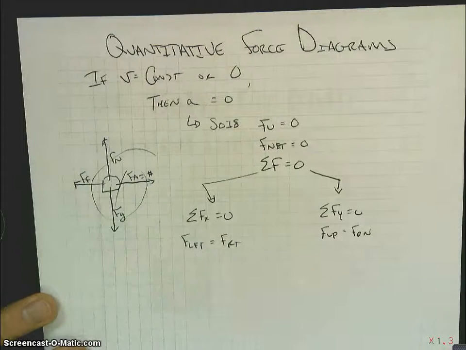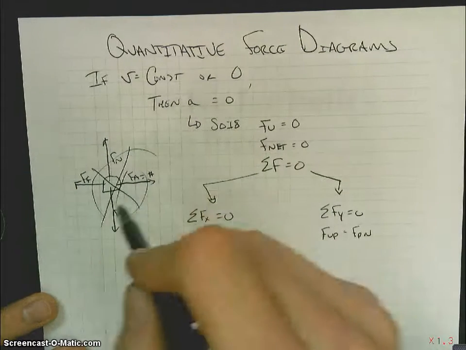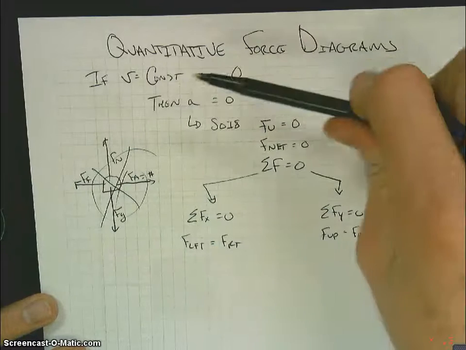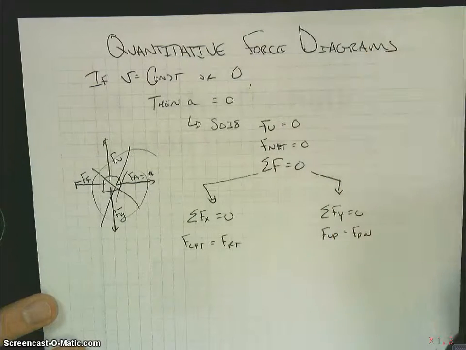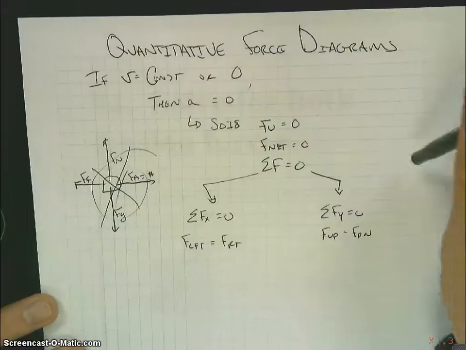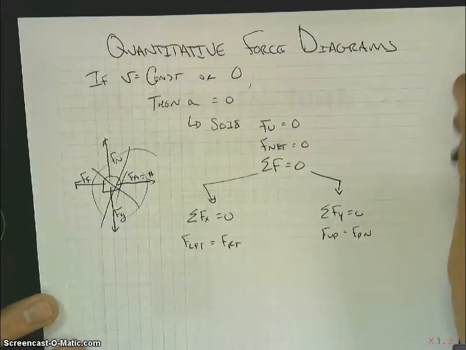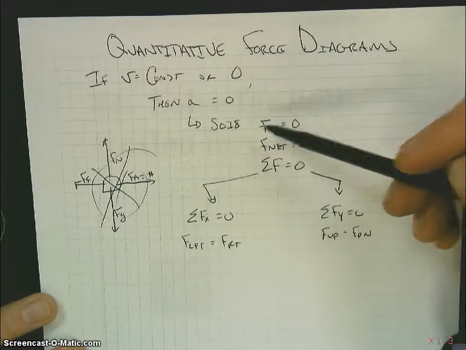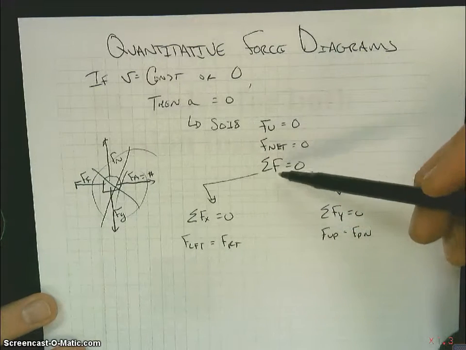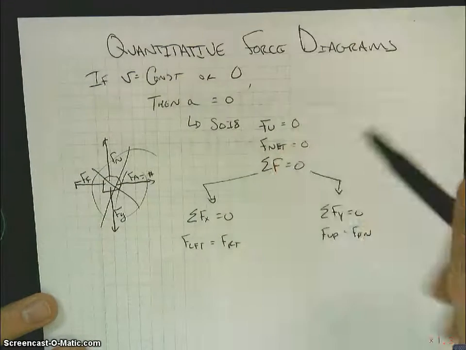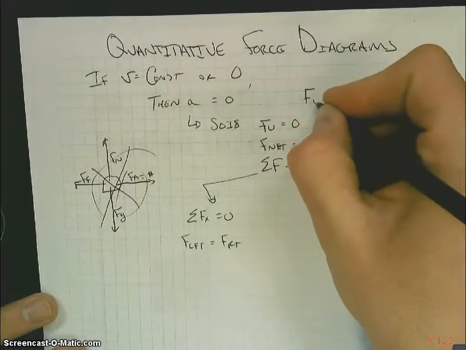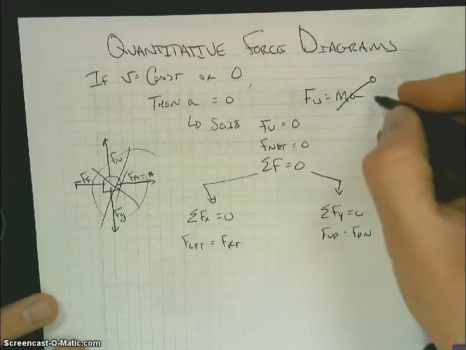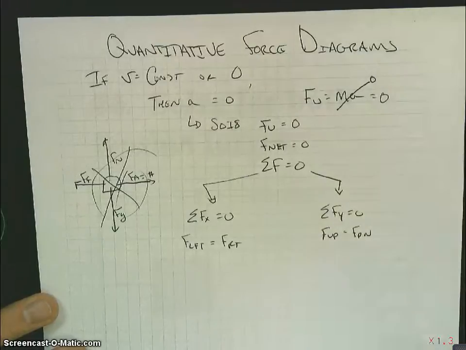But one of the major assumptions that we're going to make in order to do this quantitatively is to know that if an object is moving at a constant velocity or it's at rest, then the acceleration is 0. Basically what that means is that if the acceleration is 0, then so is our unbalanced force, our net force, or the sum of all forces, depending on how you look at this. Again, this is simply Newton's second law, F_net is equal to ma. If acceleration is 0, then that means our net force, or our unbalanced force, is 0.